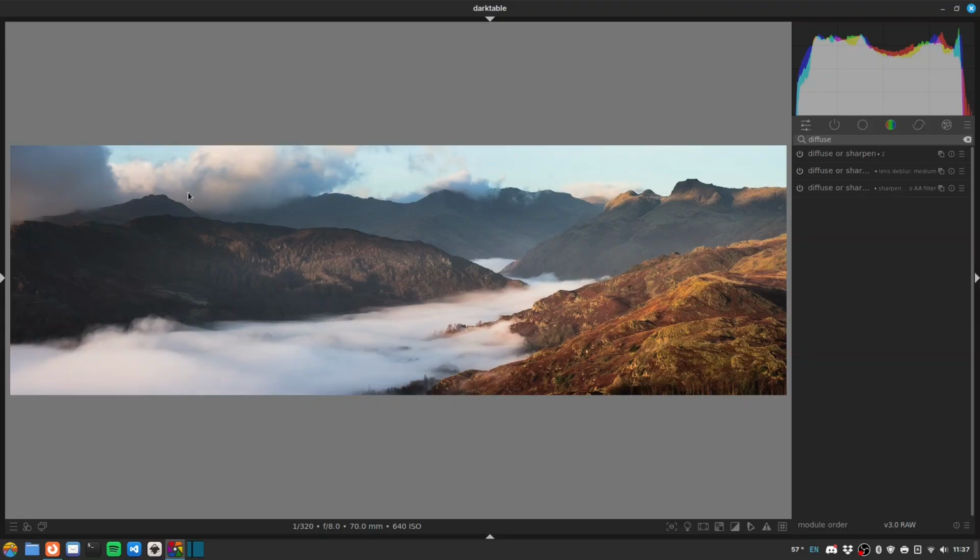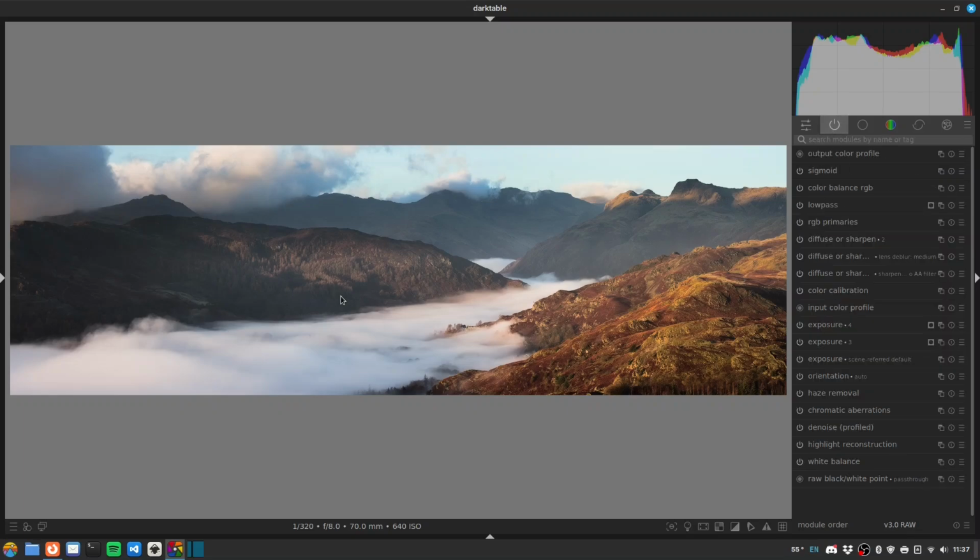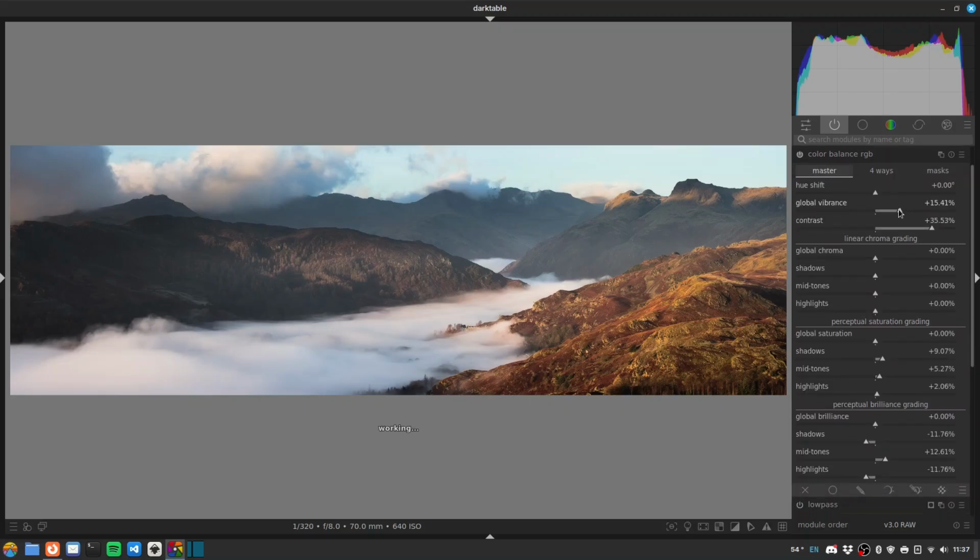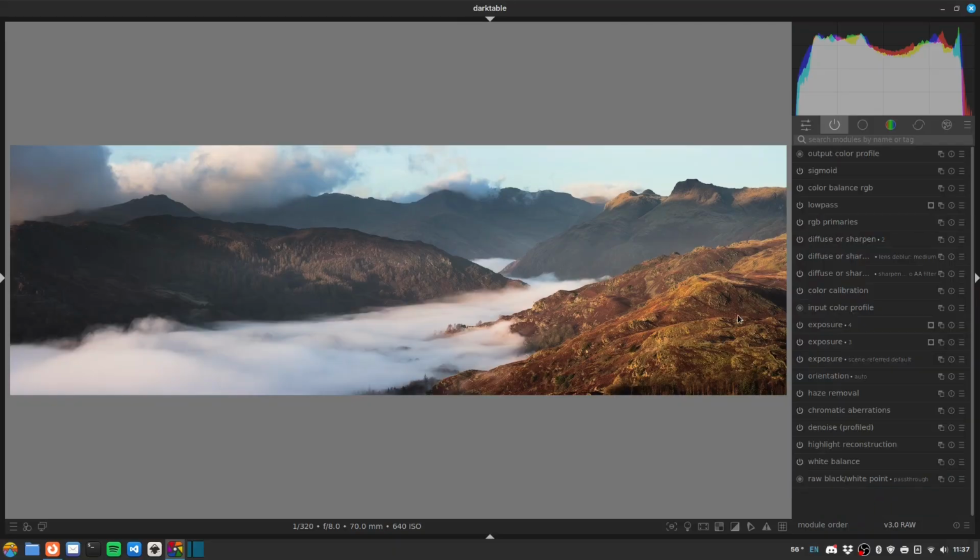And then finishing touches, just kind of have a look. In fact, I always recommend doing your processing and then going away, having a cup of coffee or whatever, and then come back and see what you think, because quite often you'll see something glaringly obvious, like it's too saturated or something like that. I think this probably has slightly too saturated. It may just be my monitor. I may just drop the global vibrance a touch. Your mileage may vary. Obviously, it's down to personal taste as well, but I don't like to be too saturated. Otherwise, I think that's pretty good.